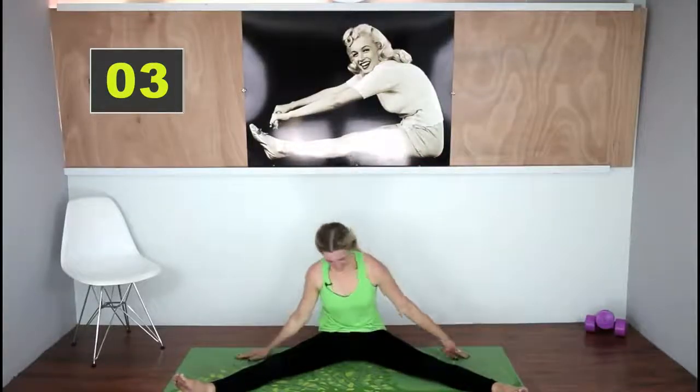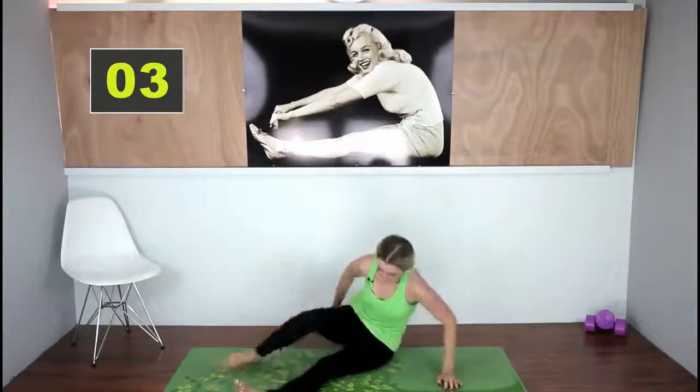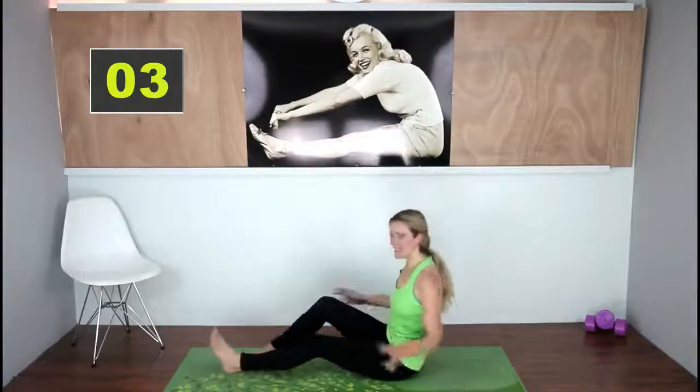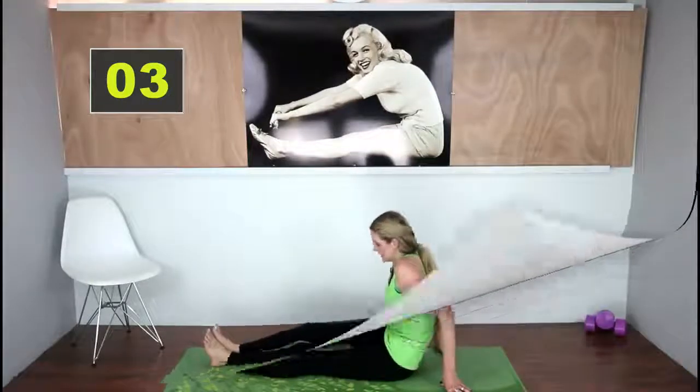3, 2, 1. Rest. Speaking of that, what do you guys like to watch when you're tired or fatigued or you just need a break? Me and my husband are obsessed with The Office. I love Gilmore Girls. What about you guys? Let me know in the comments below. Sometimes we just need that, a little mindless entertainment.